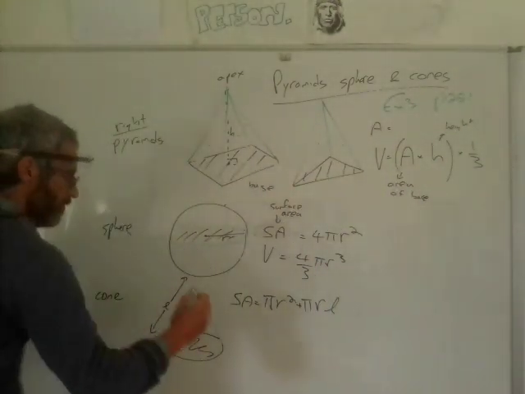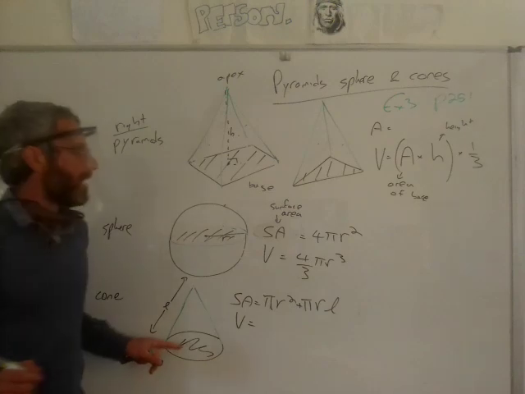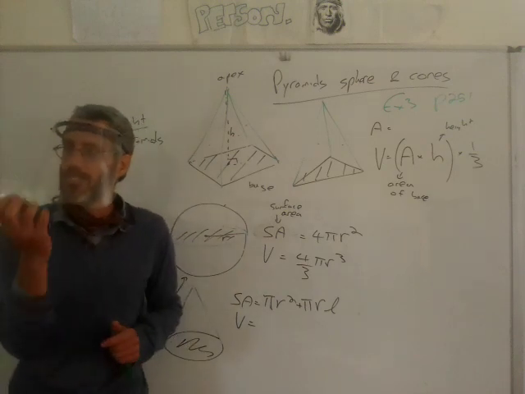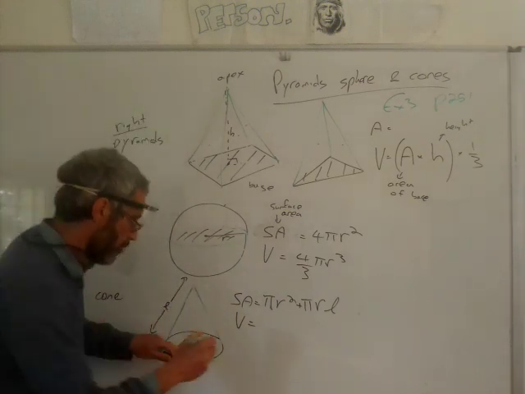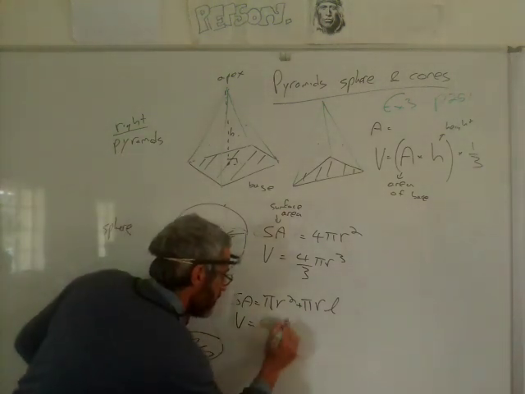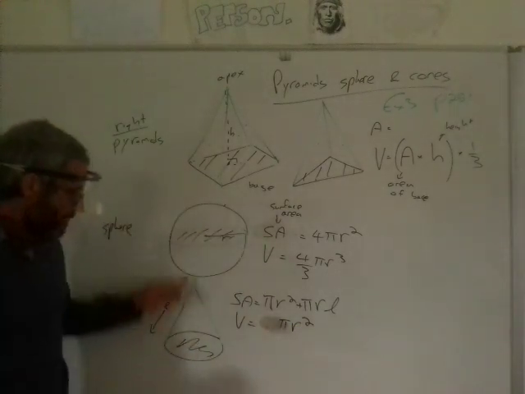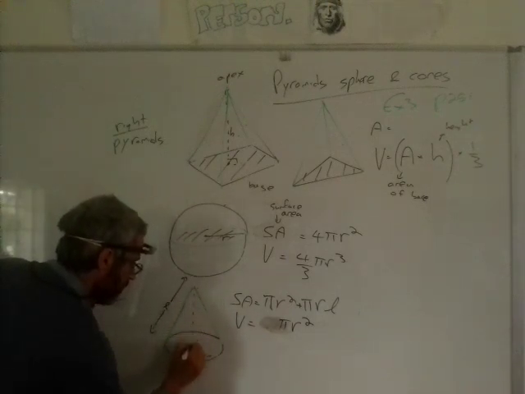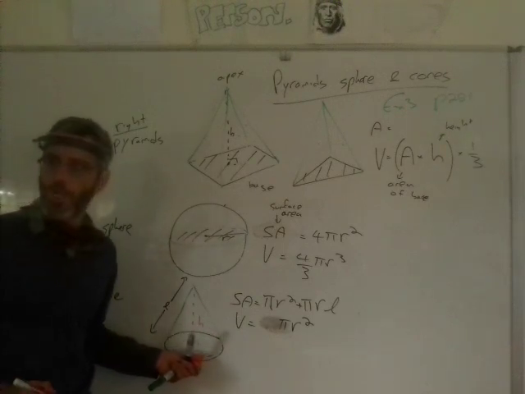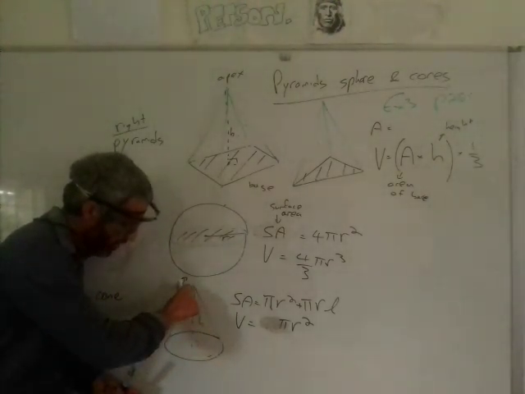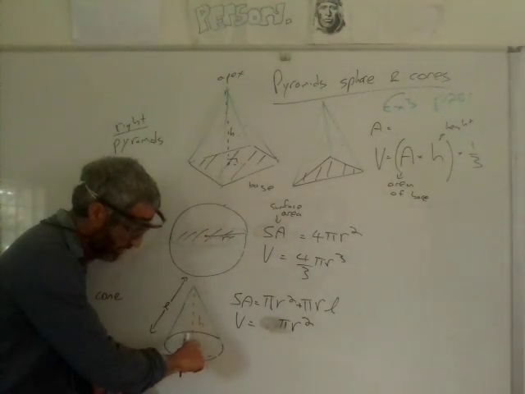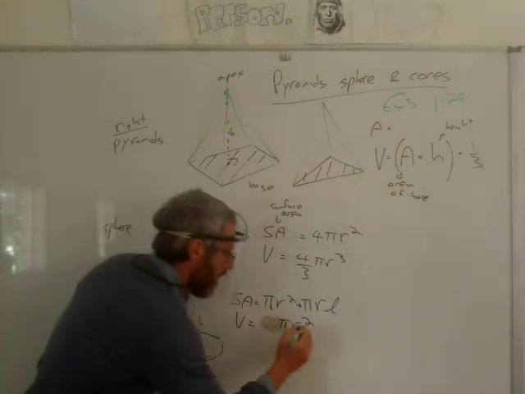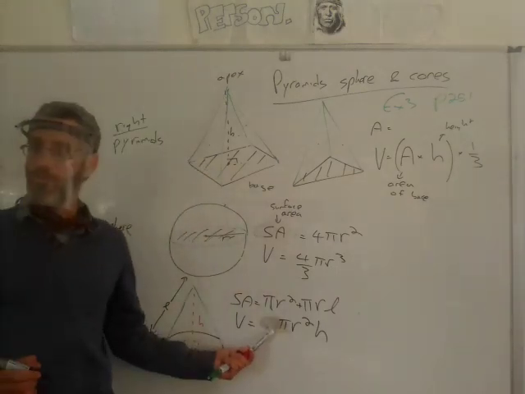Alright, and the volume is exactly the same formula we had here. Remember, to calculate the volume of a cylinder, for example, you take the area of the base times the height. The area of the base is pi r squared, times the height, so this is going to be the h. By the way, the cones we're going to be working with are also right cones, so the line from the apex to the center of the base hits it at 90 degrees. So this is h. The volume is going to be pi r squared h, which is the volume of a cylinder.